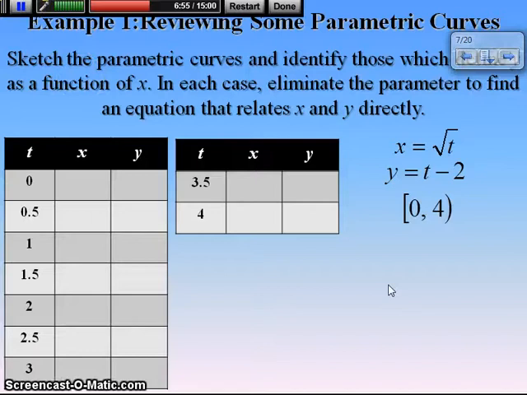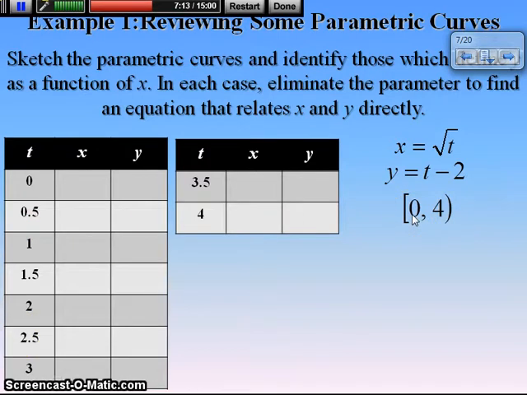Alright, let's do another problem like the ones we have been doing. Now this one's not quite sine and cosine. It's not the trig stuff. So you see, I've changed the parameters. No longer am I using numbers on the unit circle, but I did pick just easy numbers. Deal with these numbers from 0 to 4.